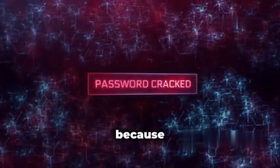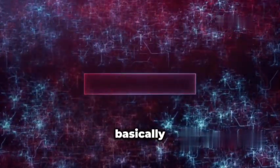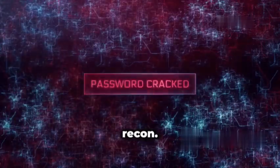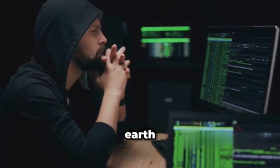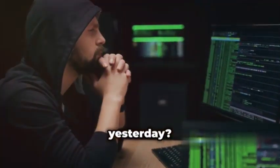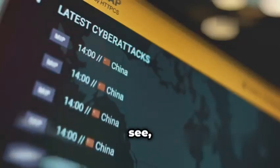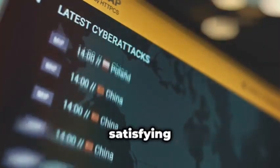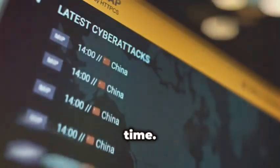At number three, we're talking about ArchiveBox, the tool that's basically a time machine for your web recon. Ever wished you could go back in time and see what a website looked like before some critical change? With ArchiveBox, you can practically do just that. Now, you might be thinking, why would I need to see what a website looked like yesterday? The answer is simple: context. ArchiveBox isn't just about satisfying your curiosity — it's about understanding how a target website has evolved over time.